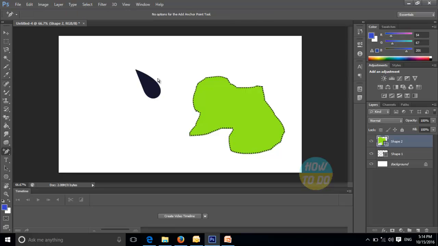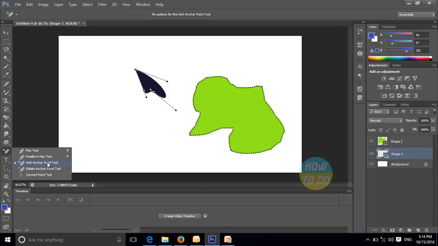Add anchor point tool. The add anchor point tool is the one wherein you will be able to add a different anchor, in the sense a dot, wherein you can edit the shape of the one that you have prepared, and this way you will be able to change it, and you can add a specific dot with the add anchor point tool. The delete anchor point tool is the same: if you select this you can delete this particular point. So in this way we will be able to use these particular pen tools. We have understood about the pen tool, free transform tool, add anchor tool, delete anchor tool.